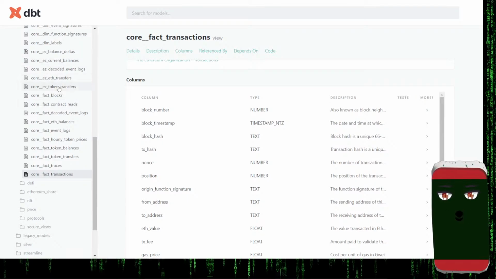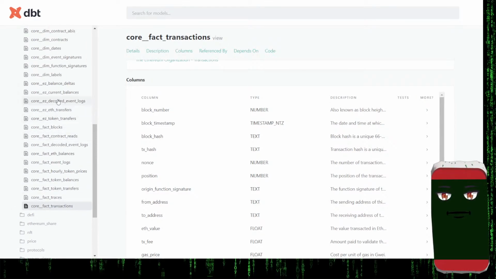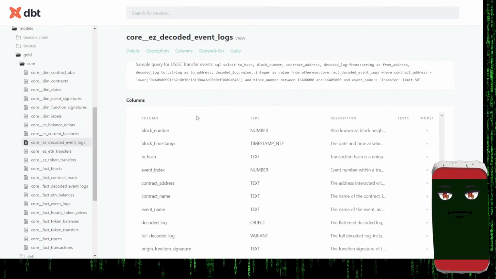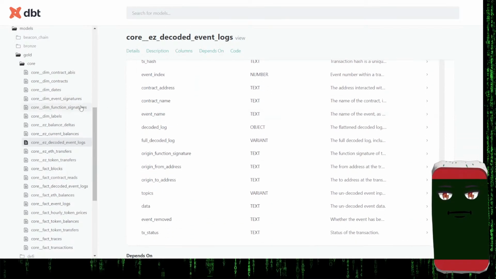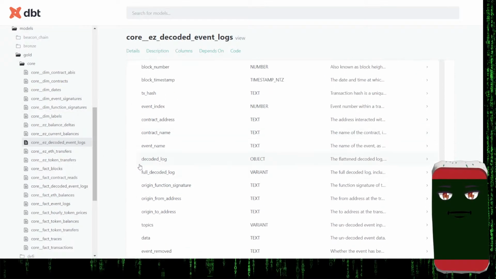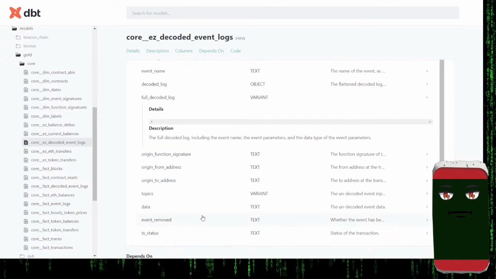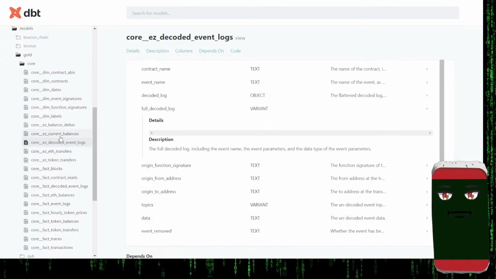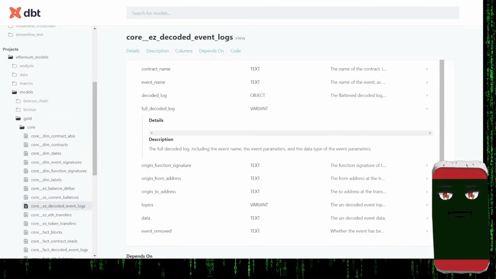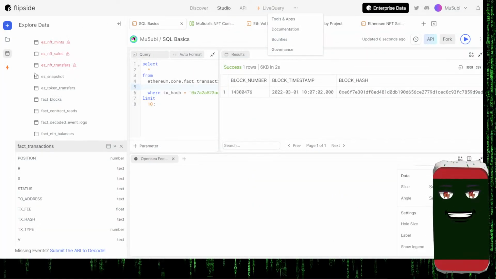Let's see if we can see anything. Oh, not in the event logs. So that might be an outdated concept. Let's just try to put it in the event log, actually.